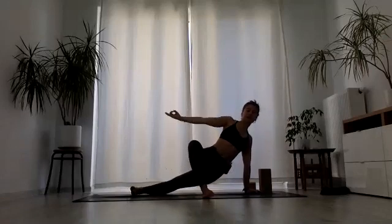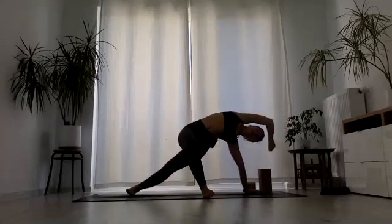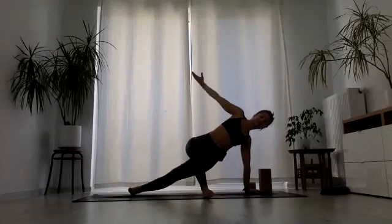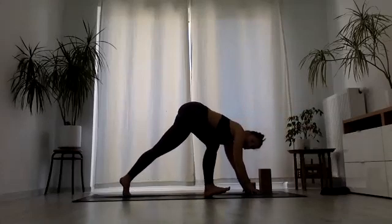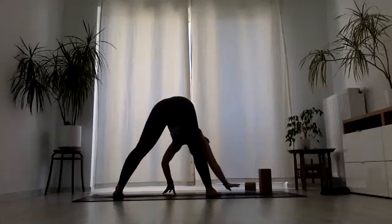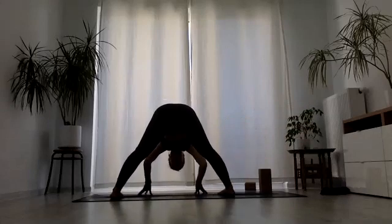Exhale, lower down. The hip doesn't have to touch the ground, just stay really strong and powerful. Inhale and exhale. Good job. Last time, inhale. Slowly lower the right hand to the ground. Begin to rotate both feet so that you face the outer edge of the long side of the mat.